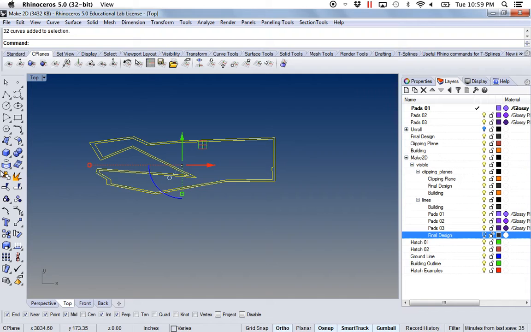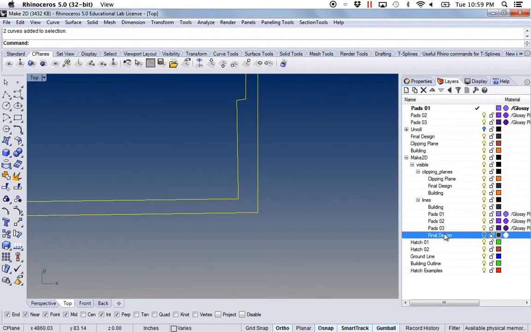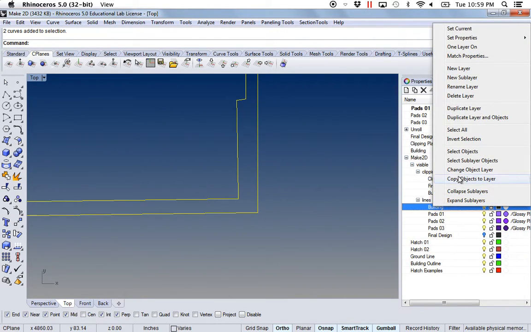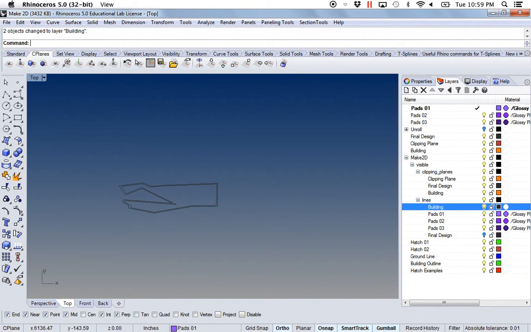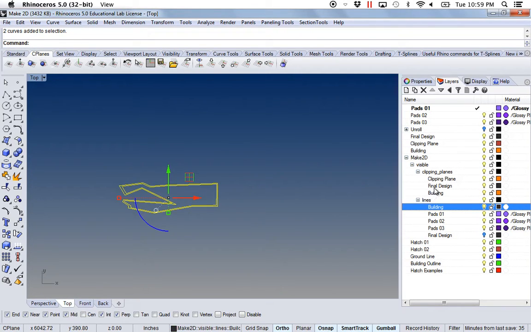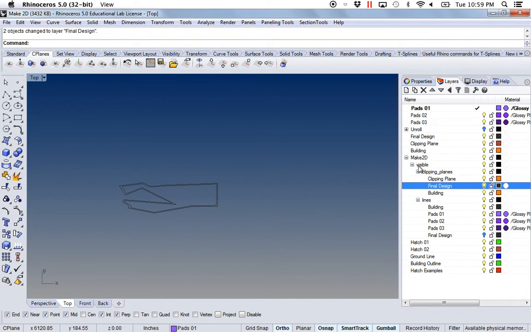I'm going to select the entire thing and hit join. I'm going to make sure these are all in the same layer. Oops, wrong way. That should be in the clipping planes final design layer.